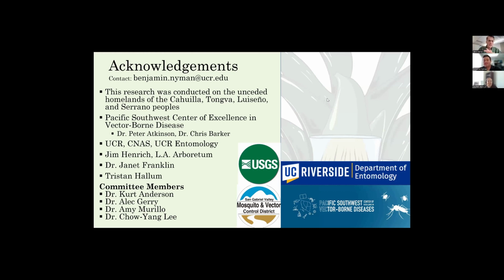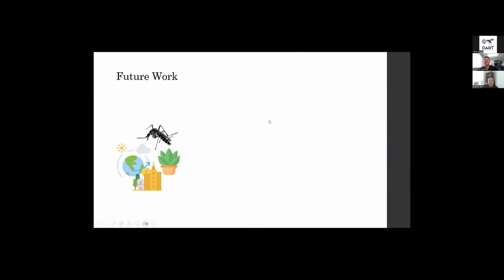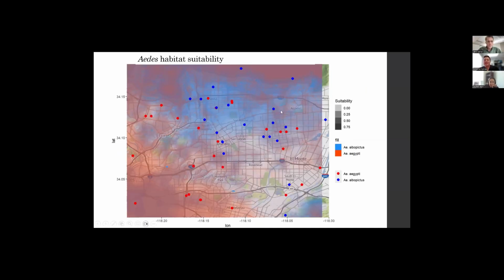Yeah, I was just curious how you reconcile the suitability estimates with the origins of Aedes albopictus in particular in your study area, which is actually around El Monte and South El Monte, which looked like the lowest suitability places on the map. Yeah. There's a lot of discussion about what the niches for these species are. And for me, what I've observed in Southern California is definitely that Aedes albopictus is usually more associated with the rural to suburban interface or the natural area interfaces than Aedes aegypti.